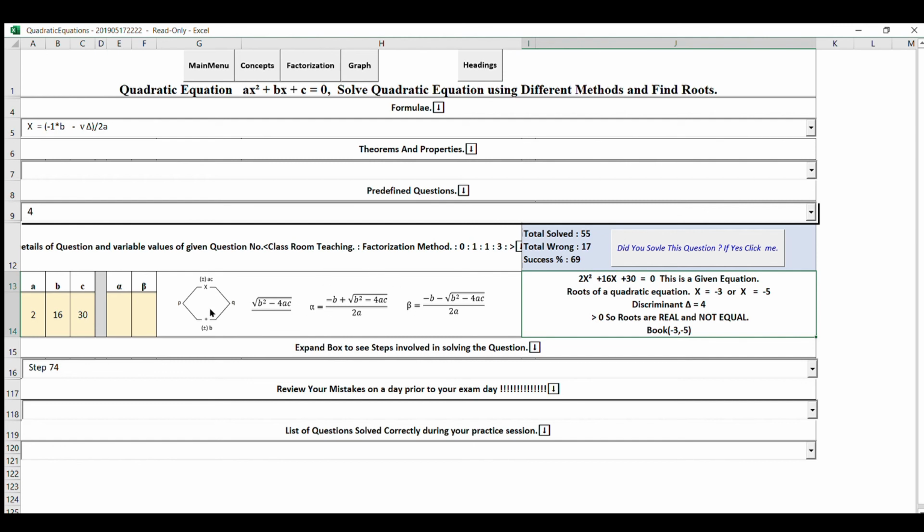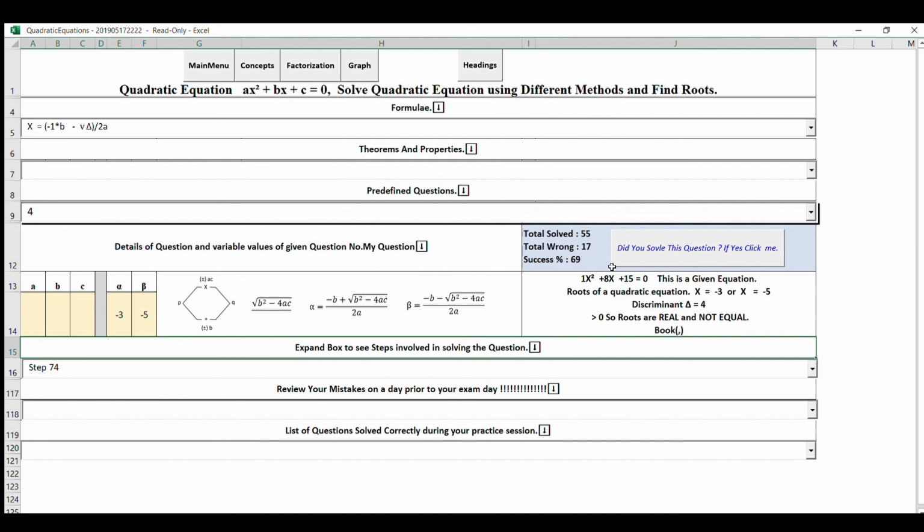In this case, we will assume they have given you values of alpha and beta, that is, the values of the two roots. So you will enter -3 here and -5 here. So this is your dynamic question. As soon as you press return, you will see that something happened on the screen. Technically speaking, it has solved your sum, and then it has shown you that these roots belong to this equation.